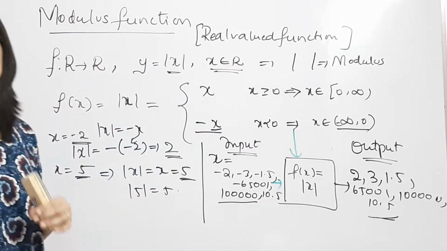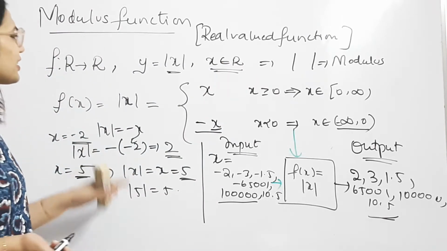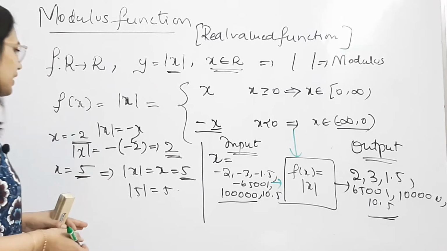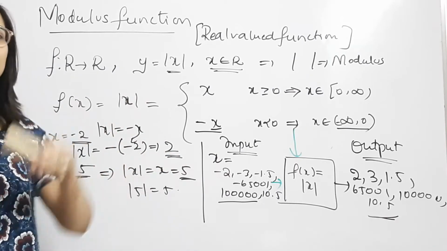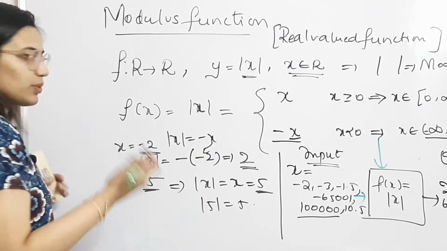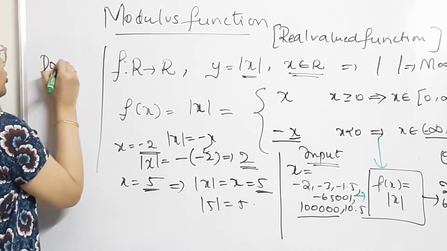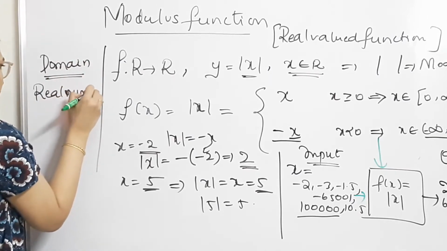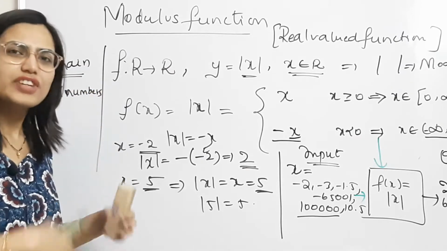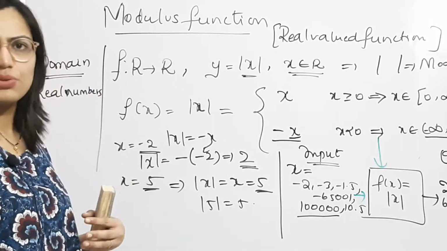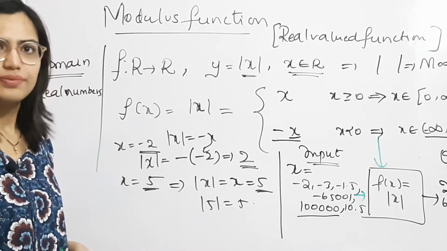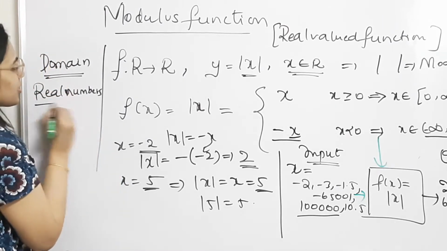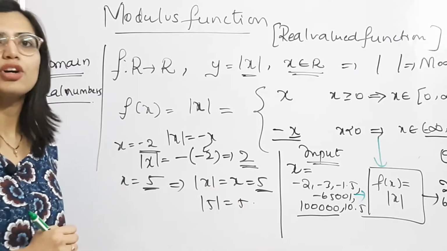So it is a function, that means it will definitely have a domain and a range. So in this case, what do you think will be the domain and the range of a modulus function? Can you not say that you can pass any real numbers into a modulus function? Right, we can do that, definitely. So the domain of a modulus function will be all real numbers. Because real numbers, positive integers, negative integers, we can pass all these values inside the modulus function, right? Because we don't have any restrictions as well. It's pretty straightforward. So the domain of a modulus function is real numbers.